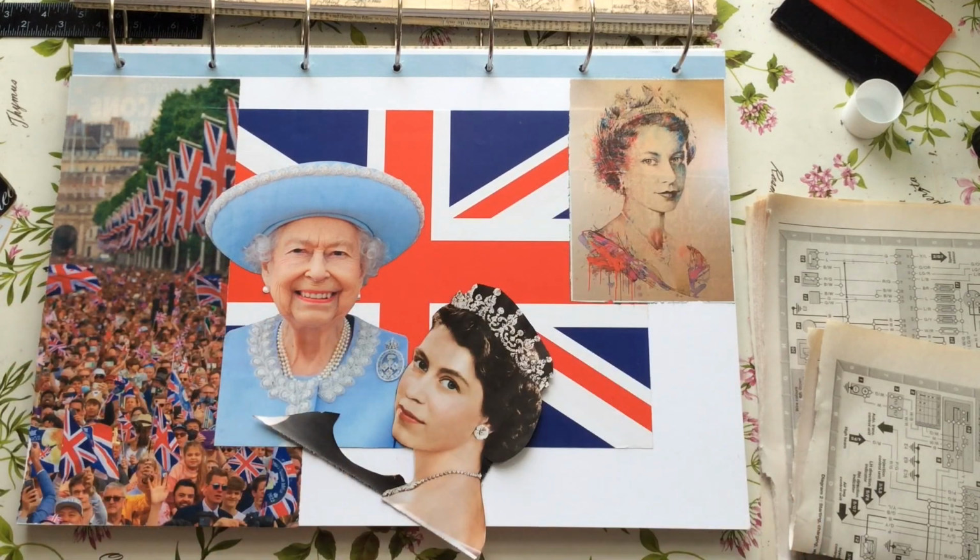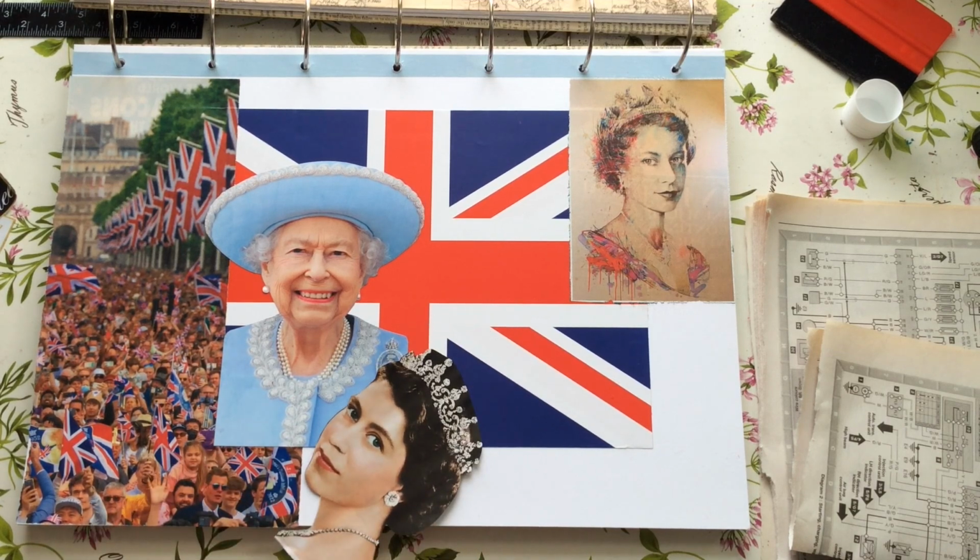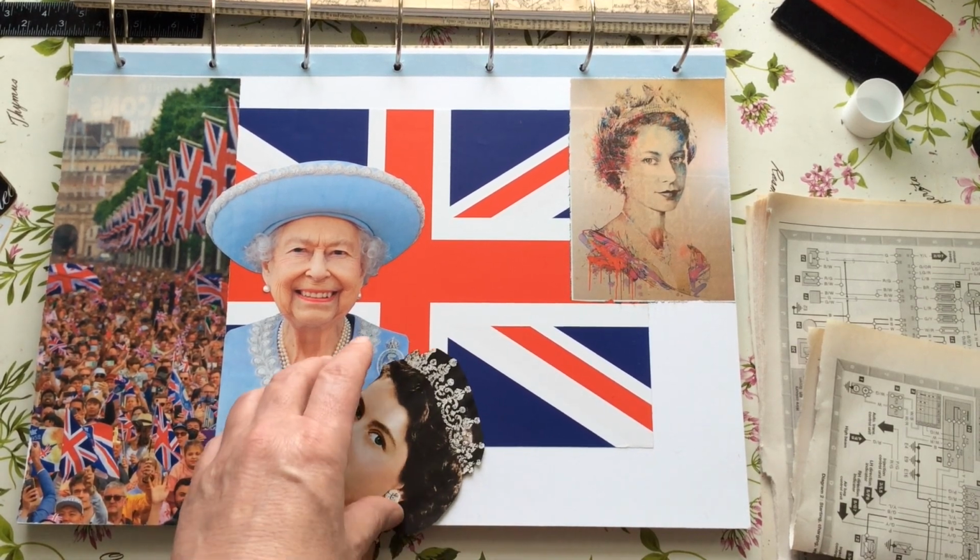So that's, actually I like the way I've cut that out, that's fine. I think I need to cut the bottom off though, because that's a little bit shoddy.